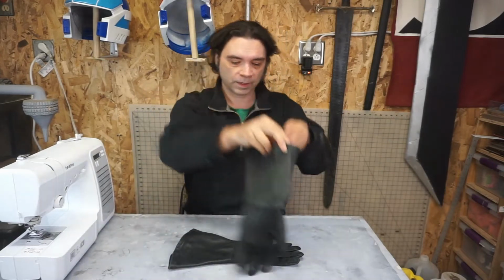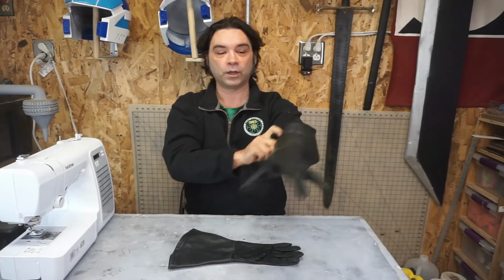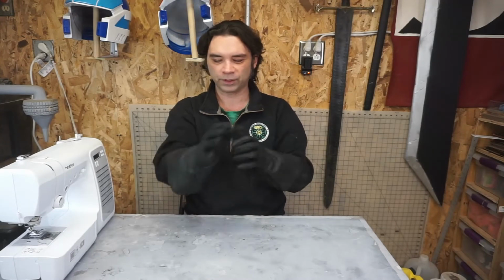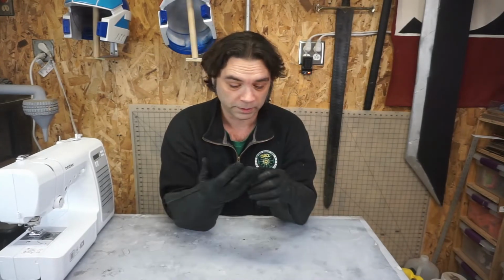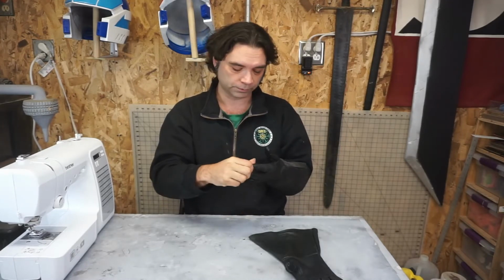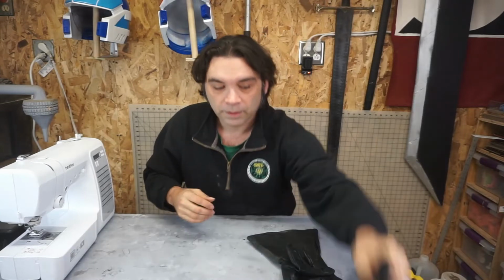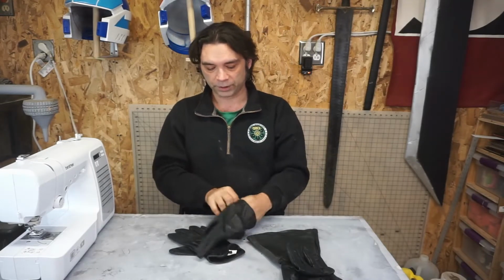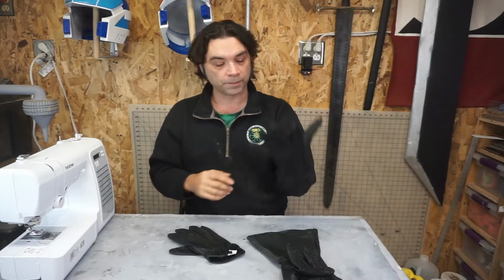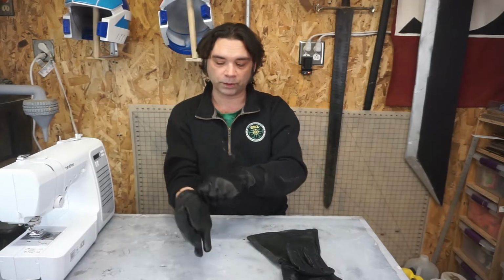Mine, I absolutely love, because I don't lose any dexterity. I can take pictures. I can do everything I would normally do with gloves. And they're super inexpensive. Let me show you how I made mine. I'll go over a couple of quick things. First thing we're going to do, these gloves I picked up at Menards. Any home improvement store will have leather gloves, especially near the winter. They fit, they're comfortable. They're a bit looser than I want, but they were on sale for $4.99.